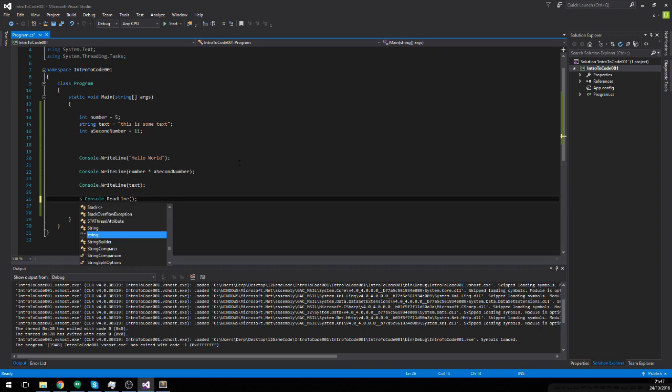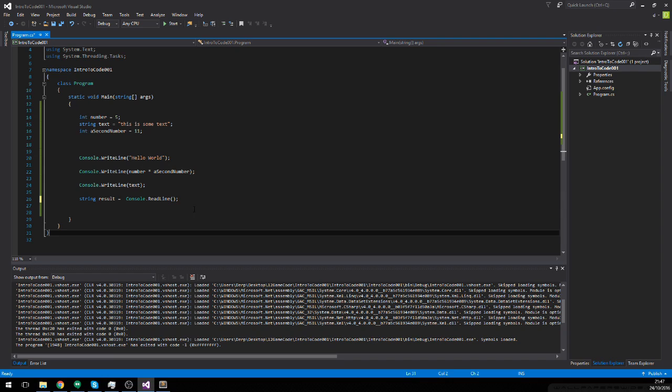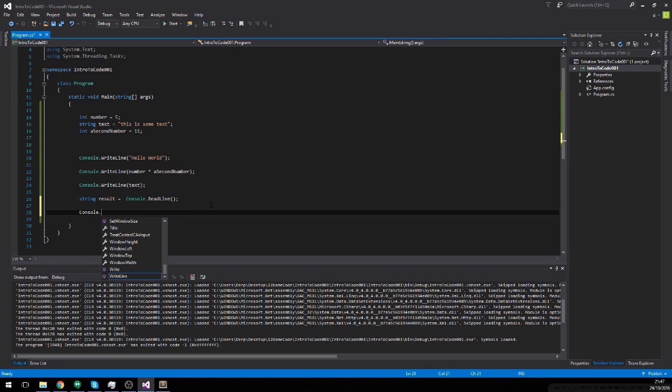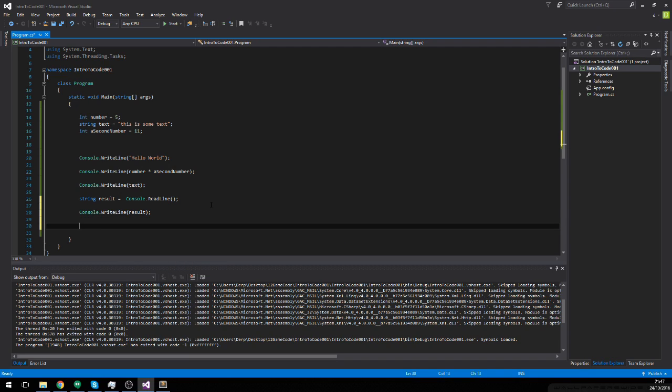First we will need a variable to hold the text that you type into the window. We'll call this result. And then we'll add a WriteLine to write the contents of that variable to the window. Now that we're using that ReadLine, we'll have to add another to the bottom to pause the program at that point so we can see the results of what we've done. Now let's run that and see what happens.